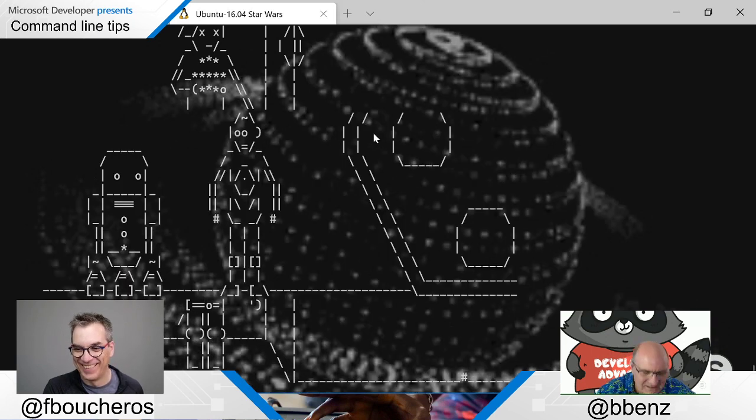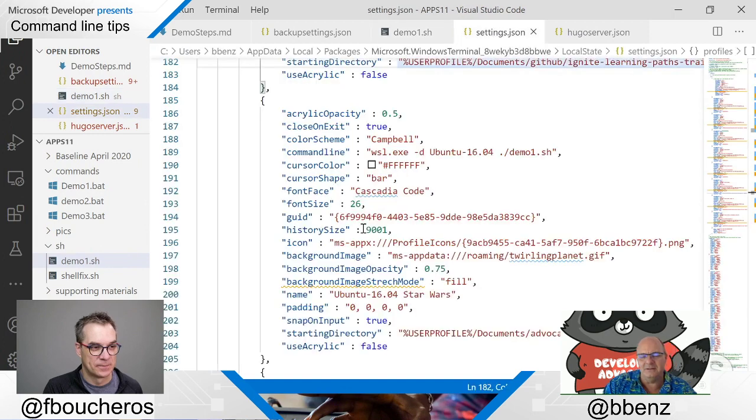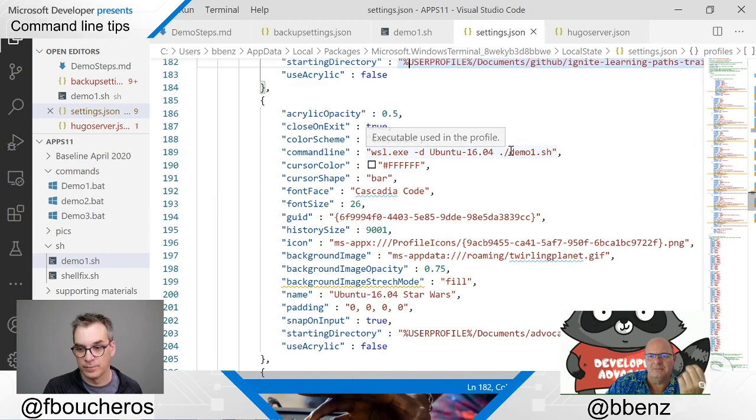So basically, the reason why I show this is because it shows you can call a new tab with an existing terminal, in this case, Windows Subsystem for Linux, and you can run a shell script that does pretty much anything. Maybe it connects to a VM, maybe it runs a cleanup that you need to run, or something like that. So you can just create a new tab that does that.